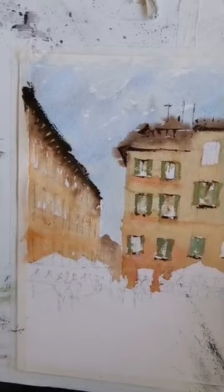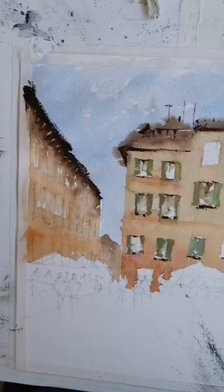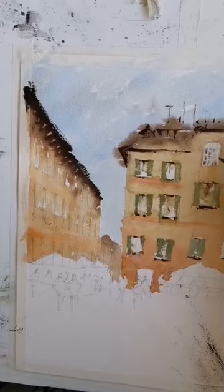Now we've got these windows up here, and there's a lot of details in these windows. And if they were bigger, it would be really good fun to spend a bit more time on it, but I'm not going to. Just going to get a bit of grey and some neutral tint. I'm just going to put in a few little squares, just one dab for each window. Very loose. And same here.